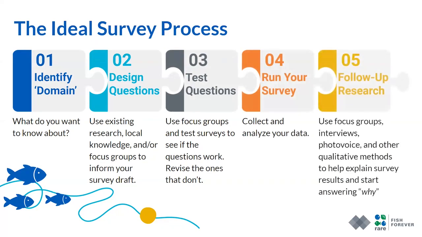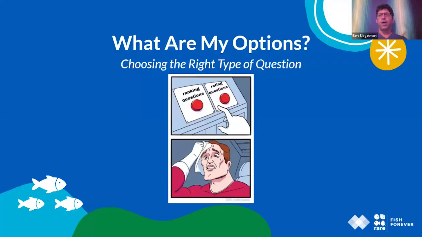And then you do your follow-up research, ideally. Because remember, the survey is going to point you in a direction. Those results are going to tell you where to look next. But they're not going to give you everything you want to know. They're not going to give you the why questions. And there are other methods that can help with that. But having a survey first allows you to use those other methods more powerfully. It's also possible to use a follow-up survey in some cases that's just more targeted based on the results of your first survey.